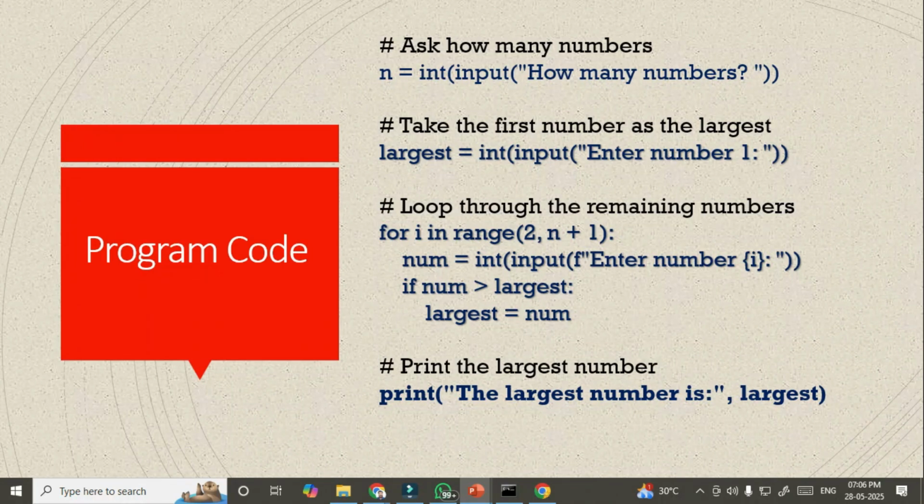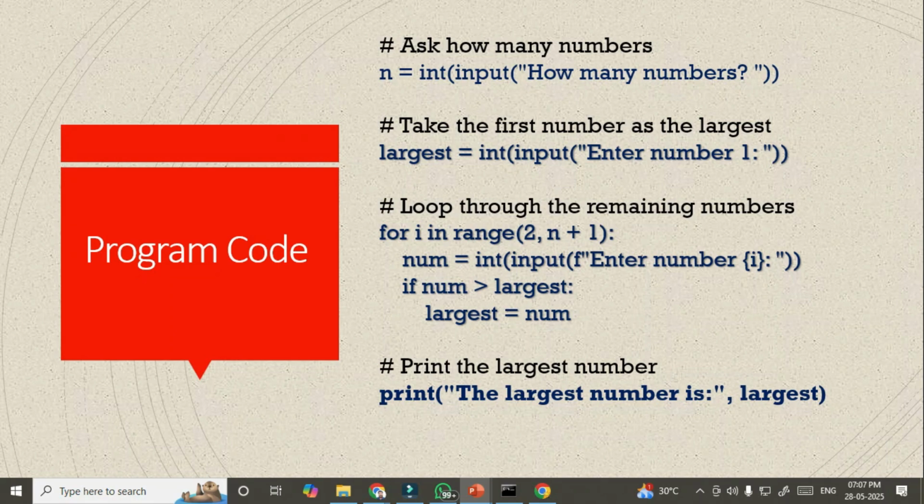Suppose the user enters 4 as the answer to the question, how many numbers. So if the user enters 4, the first number is placed in the largest variable. So this is the variable which is simply called largest, and here we are going to store the first number, right?